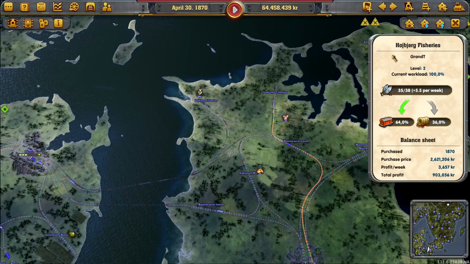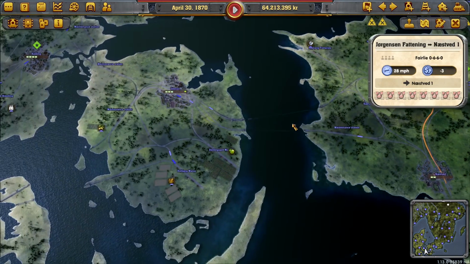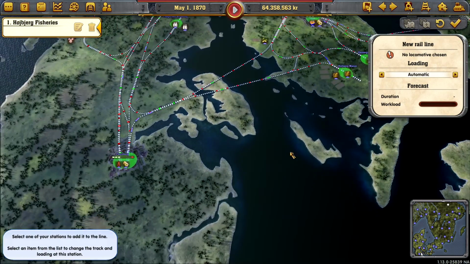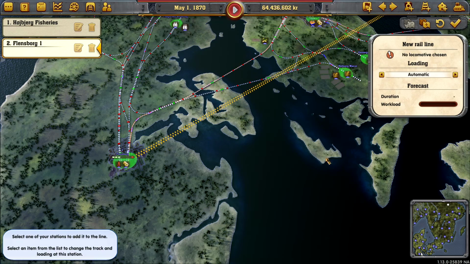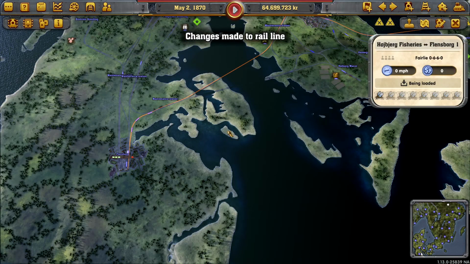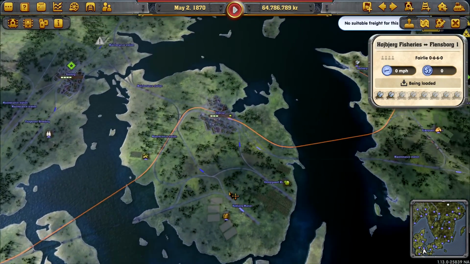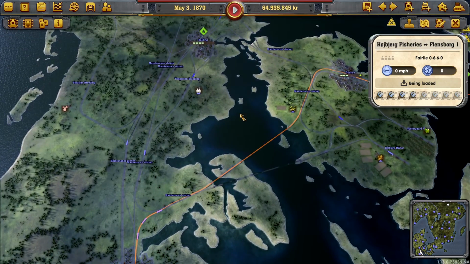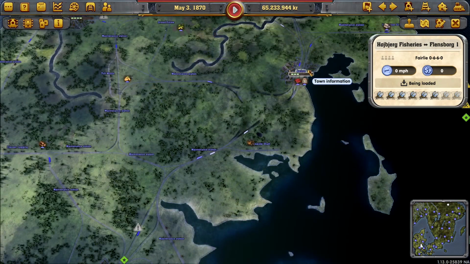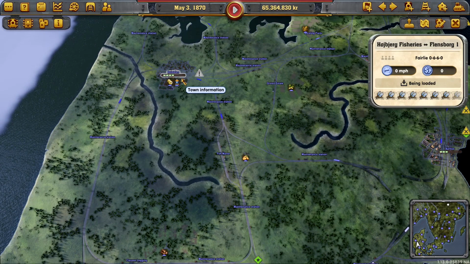Right, let's get this. And I want to go above what their requirements are. I'm going to take us a line from here all the way into Flensborg, just so they've got some fish being delivered. And I know we could have a warehouse set up. This gives us direct upgrades and we can adjust it as necessary. Do we have any green arrows yet? We do not. Dear oh dear.